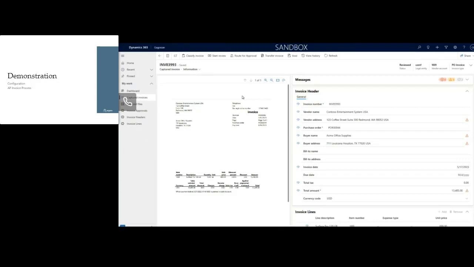And then you've got some capabilities as well, so you can void or cancel an invoice. You can start a review process. You're not going to be able to make changes until you start that review process. You can subsequently route it for approval. This is an extension that we have done specifically for a line of business approval, right? Before it goes into Dynamics 365. Once it's done, you can transfer it as well. Let's go ahead and start this review.